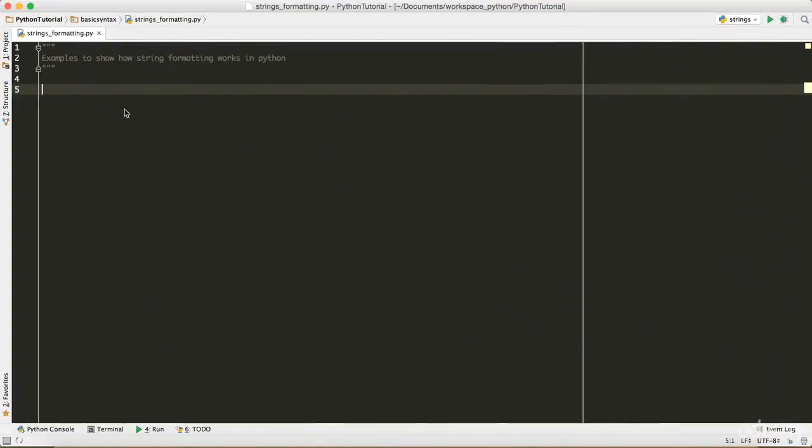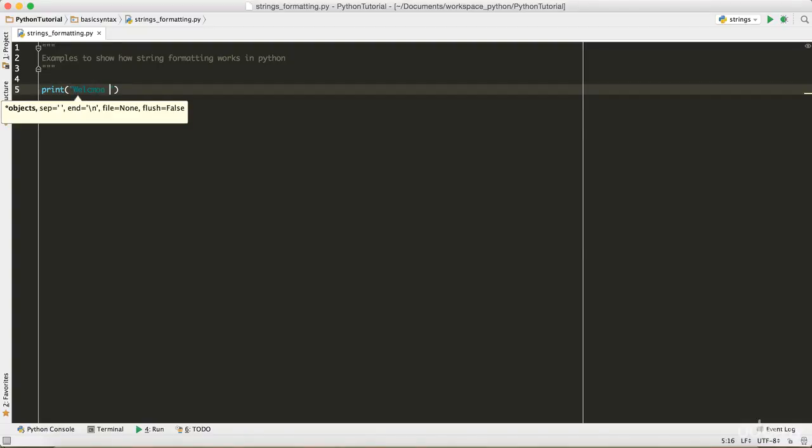So this is going to be a really quick one. What we want to talk about in this is how do you format strings in Python. So let's take a quick look. Again, a new file we're working on. Let's say you want to print a variable with a string and you want to concatenate strings and all those things in a print statement. Let's take an example of a print statement.